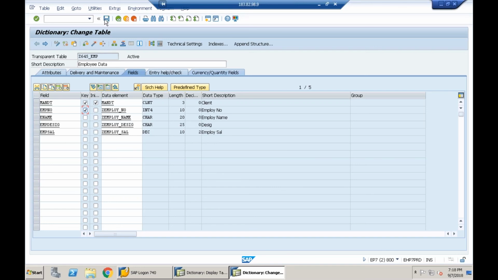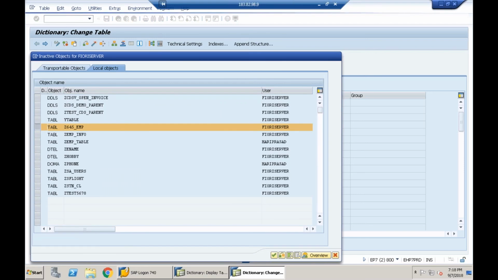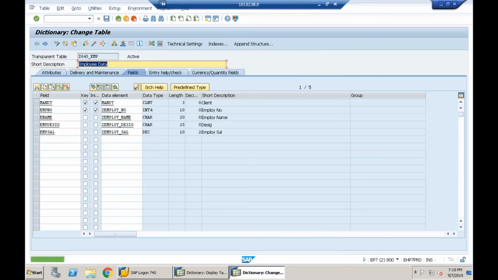So when I save it, I modified the settings here. Do the syntax check. I'll activate this. Done. It is activated.